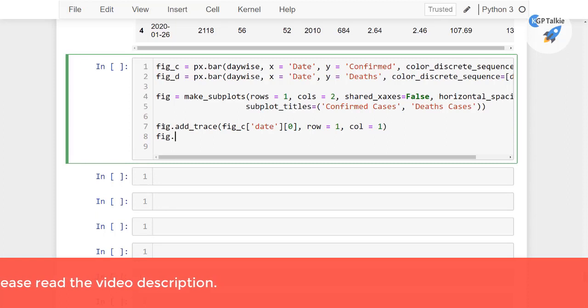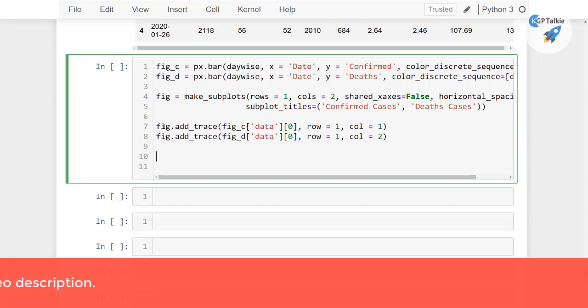Similarly, we have fig.add_trace, then we have the death cases. Sorry, that should actually be data instead of date. Then we have row is equal to 1, and then column is equal to 2.